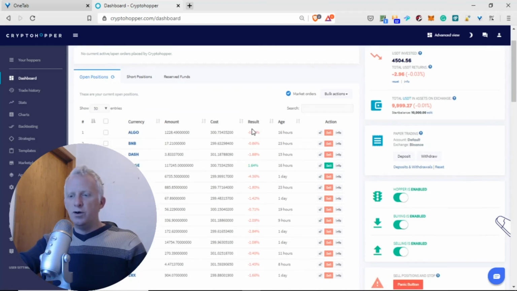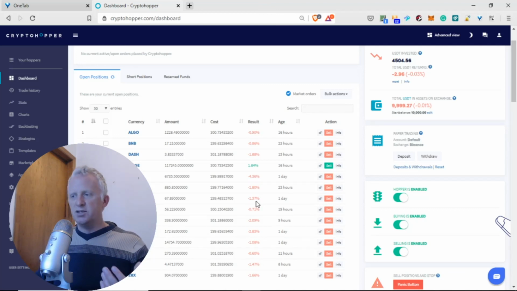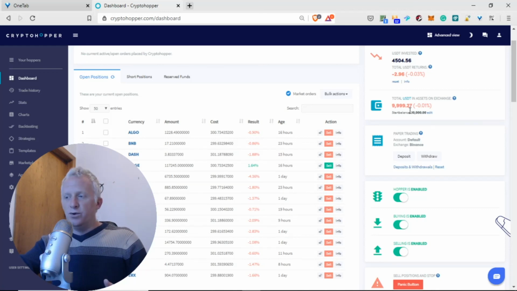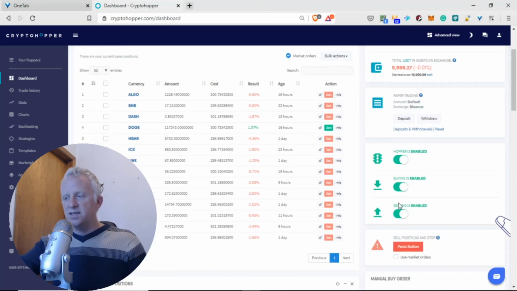But for all the open trades, that's the reason I chose the option without stop loss. Because if you implement a stop loss, it's going to sell when they probably reach 2% to cut your loss, but you're going to lose money. You're not in a rush because I trade with a stable coin. So it's very easy to understand that your crypto portfolio increases over time. But as we speak, it's working. You see all my open positions. It says selling is enabled, buying is enabled, upper is enabled.